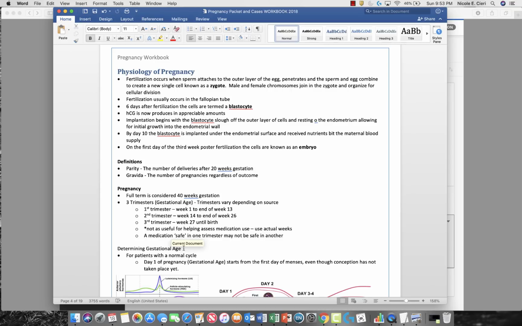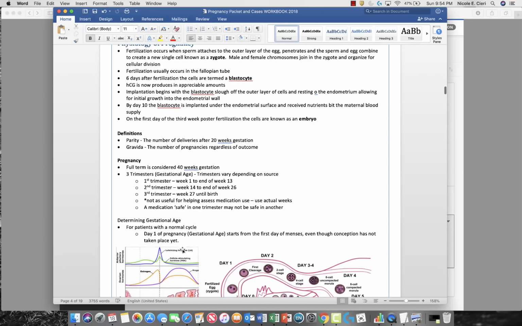Fertilization and progression of pregnancy is a very complex process with several different steps, and it results in survival of only approximately 50% of embryos. In order for fertilization to occur, a number of different steps, which are listed there, have to occur in the correct order, and all of the different hormones have to be released at the correct times, as we talked about in the infertility lecture.